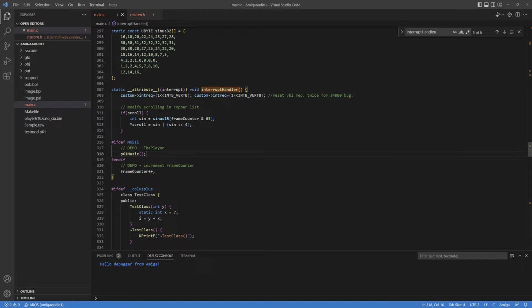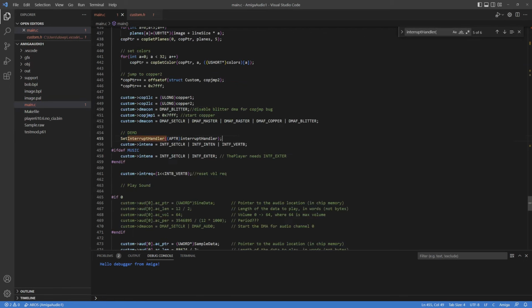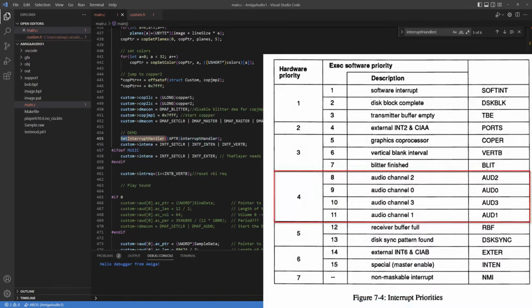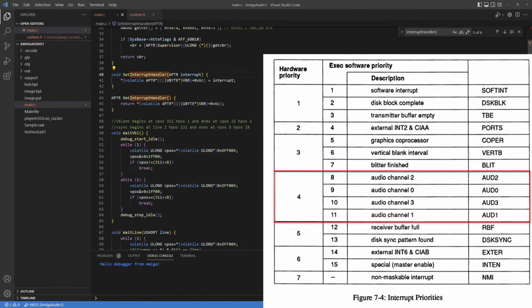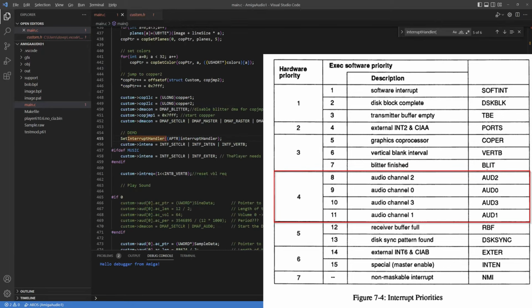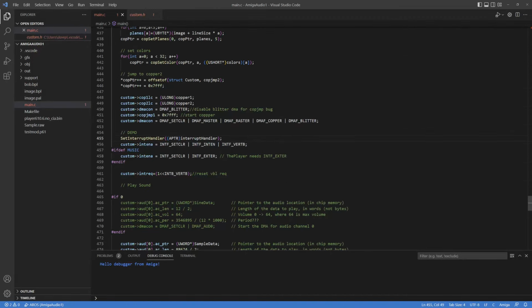So we need another interrupt handler that tells us when audio is finished so that we can stop the audio. We could write code into this interrupt handler, but the Amiga has 6 or 7 levels of interrupt. This one, even though it says interrupt handler, is only handling the interrupts at level 3. Level 3 includes the vertical blank, but audio is handled at level 4. So this interrupt handler won't work for audio, and we've got to set up another one. You can see this int enable is turning on the vertical blank interrupt, and then it's handled by this function.